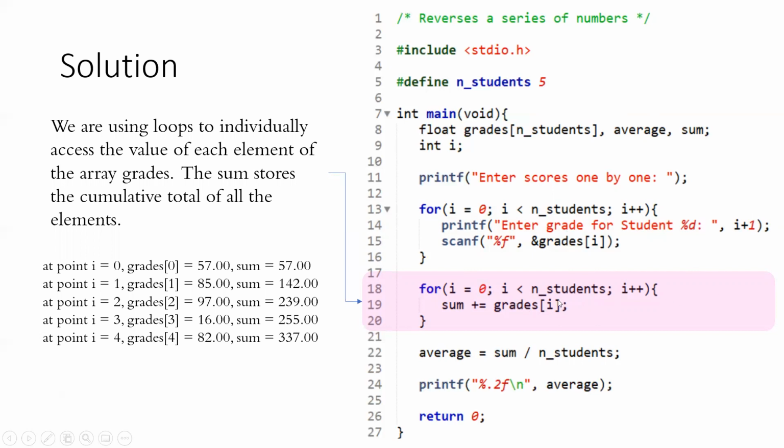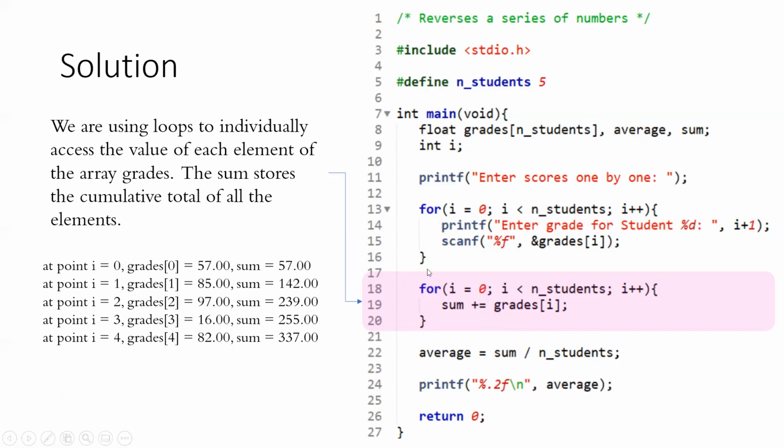And here we are accessing the values that we entered previously. Okay, so let's say at this point i is 0, so it starts with 0. The first grade is 57. So we store it in the sum, and the first value of the sum will be 57.